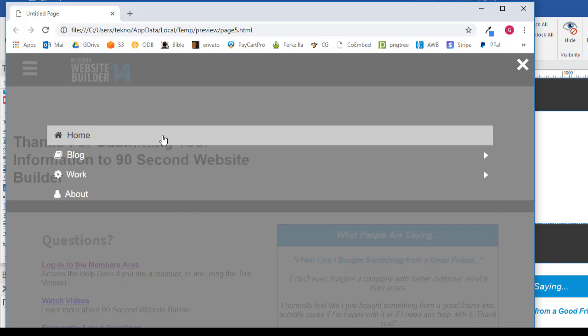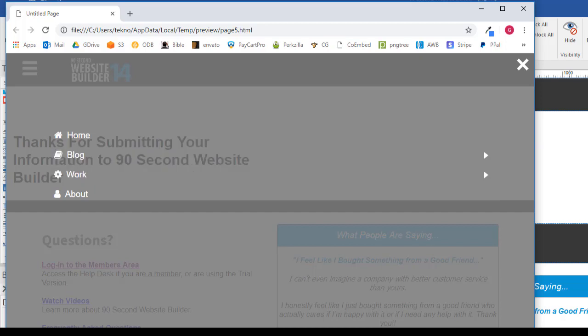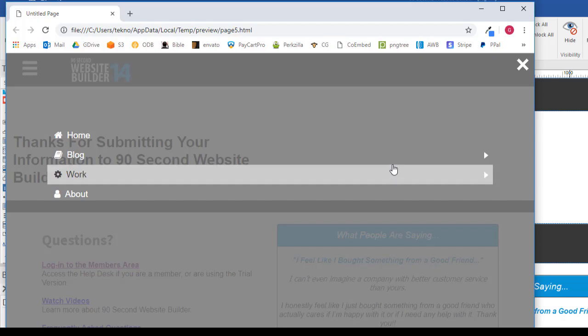Now you'll notice that there is some navigation here. This is default. I haven't edited the navigation yet. One of the things you'll notice is this is a unique style of navigation because it actually fills the screen with what's called an overlay that's semi-transparent. You can control the color and the fonts and icons and all of these things can be controlled in the style, but I want you to see the functionality of it.